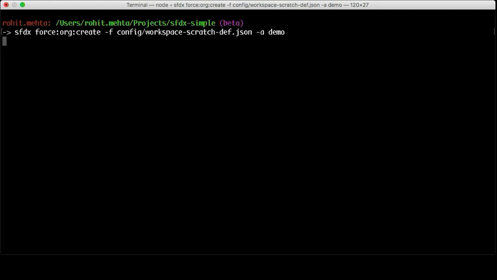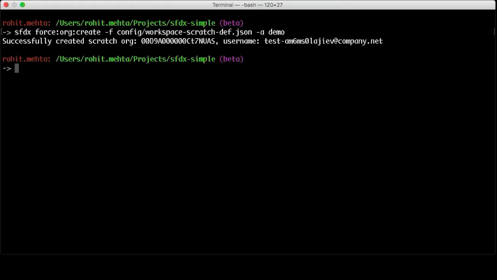When the Scratch org is created, it is completely empty. It does not contain any metadata or data from your production org. It is up to the developer to push source into the Scratch org via some of the CLI commands that are available. You'll also notice that I didn't specify a username and password while creating the Scratch org. This is in fact a feature which allows someone to create these Scratch orgs rapidly without having to worry about the credentials. Scratch orgs are, after all, supposed to be disposable.